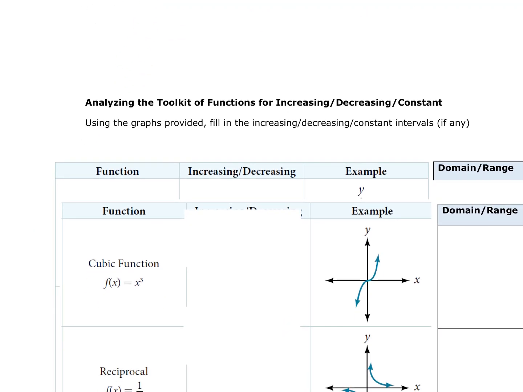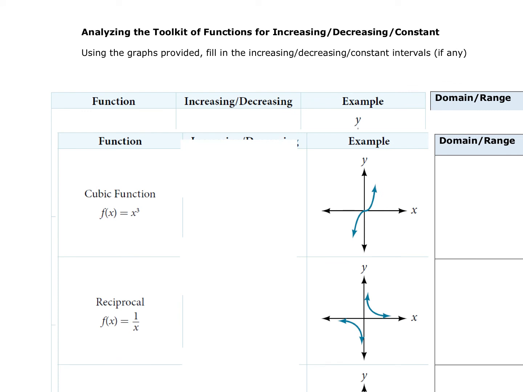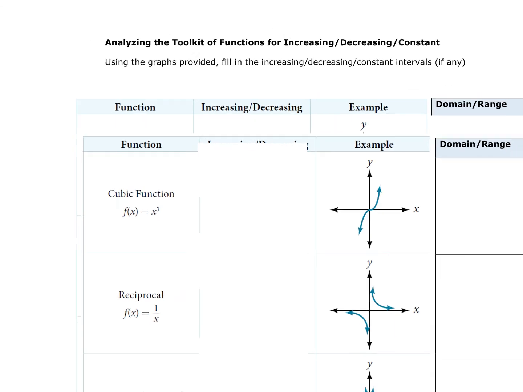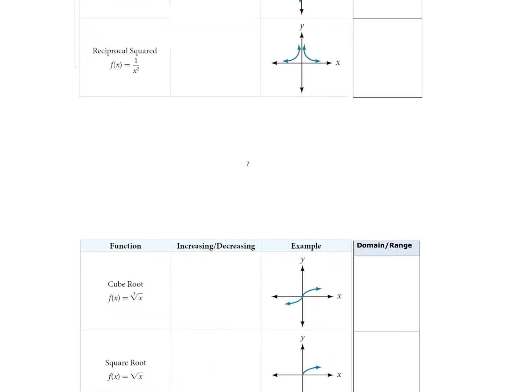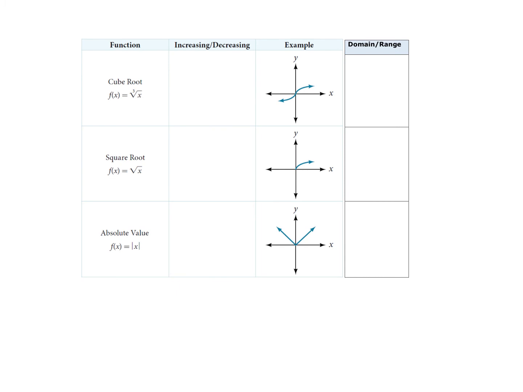All right, so when we are looking at the toolkit for increasing and decreasing, what I'd like you to do is open up your book and fill in this portion of it, because it's there in your book, and it's really nice to be able to use your book because it is a really good resource. I chose this book because it reads very well for both students and people who are teaching from it, and I want you to fill in this chart for all of your toolkit of functions. So notice there is all of these toolkit of functions, and so I want you to finish filling that in.